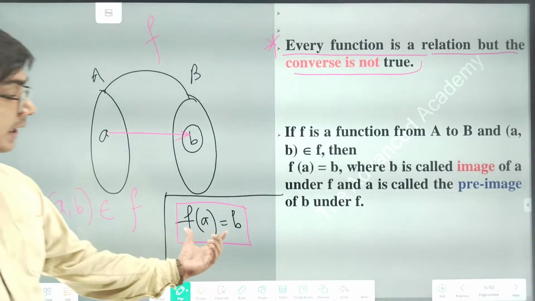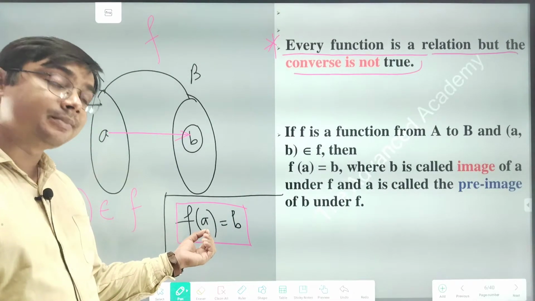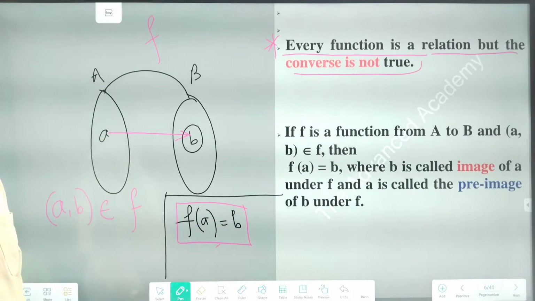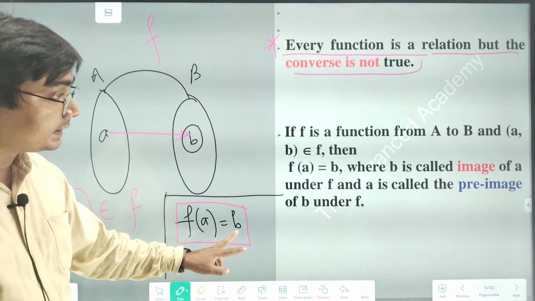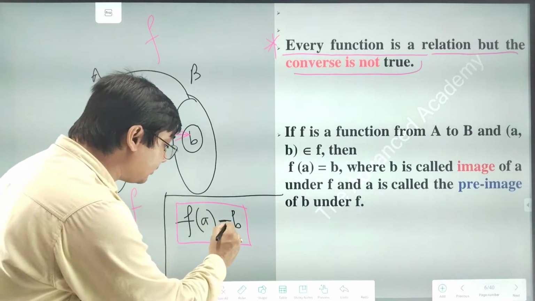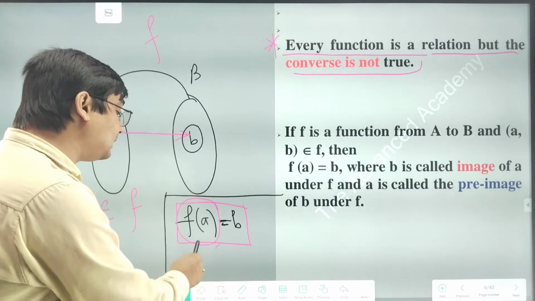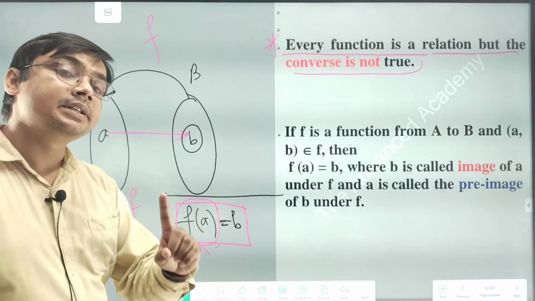If you write like this, then b is called the image of a, and similarly we can say this a is the pre-image of b. So you see here b is the image of a, or b is equal to f of a, that means f of a is nothing but the image of a.